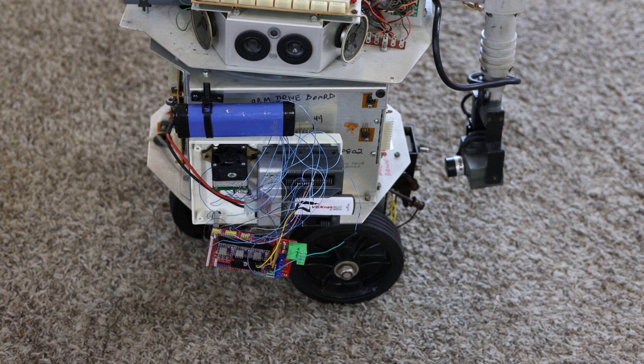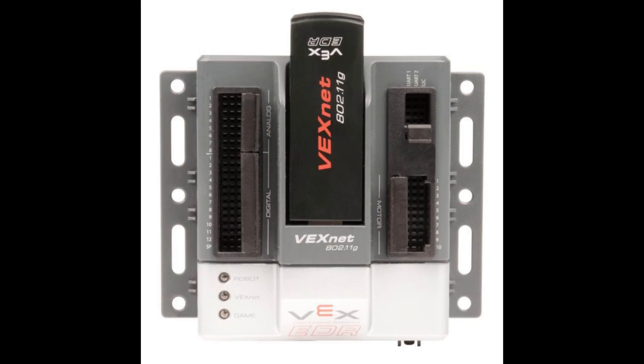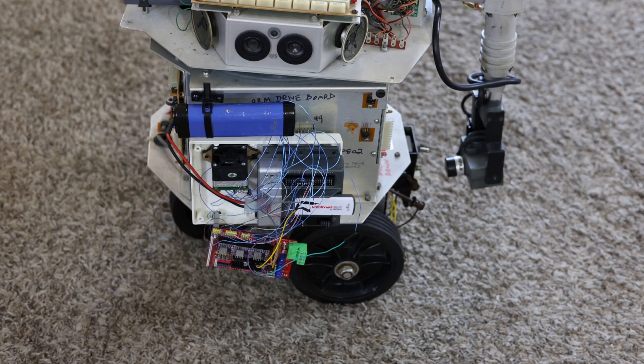Here's a close-up of the VEX Cortex — it's that big gray and silver module on the plastic box there. The VEX Cortex is remotely controlled using what's called VEXnet, by Innovations First Incorporated, the manufacturers of VEX. It's their Wi-Fi module, called VEXnet because they make it proprietary so that it works with all these VEX Cortex microcontrollers and doesn't interfere with anybody else. They're specially designed for school contests, so they're very robust and reliable.